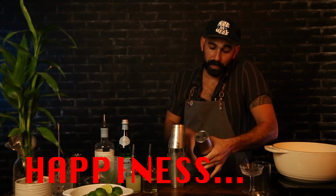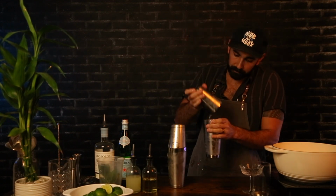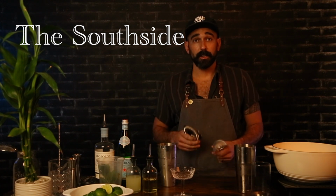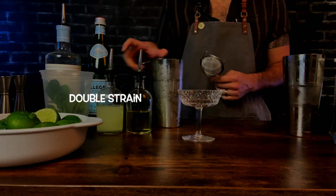Then you want to grab your shaker tin right in the crease of your hand as always, squeeze, hit by the thumb, and you get that cracking sound. It loosens up the top. Same thing, palm of your hand, squeeze, and boom. So, let's start with our regular Southside. This is a shaken cocktail, so you need a double strain. Grab your Hawthorne strainer and your basket strainer.